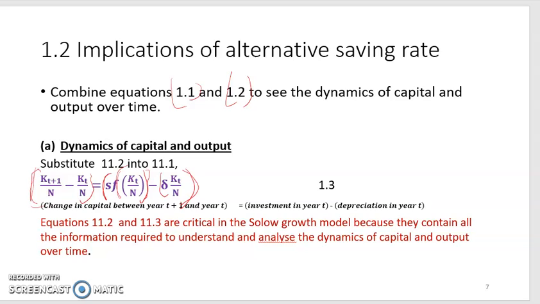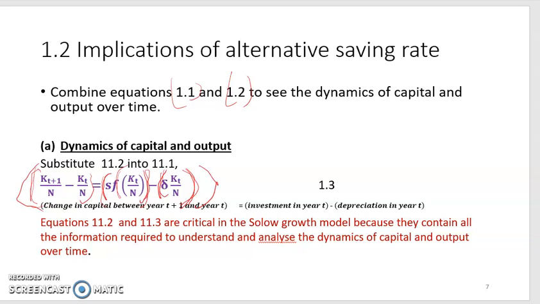This new relation here describes what happens to capital per worker. That is, the change in capital per worker from this year to next year depends on the difference between two terms. That's the difference between investment, that's the investment that has been done in the first term, and the depreciation that has happened to the capital per worker that was existing in the first term as well.